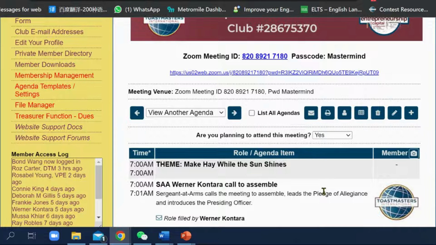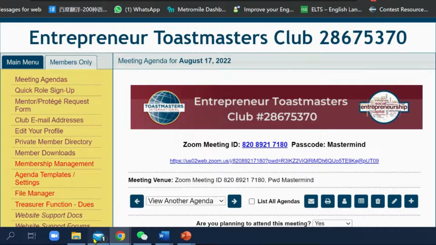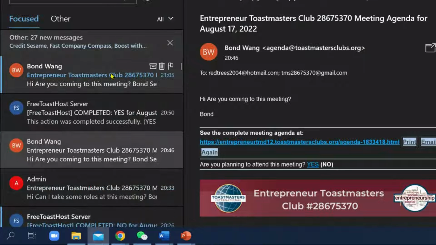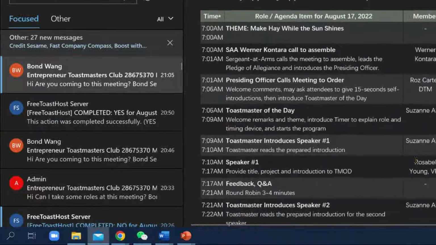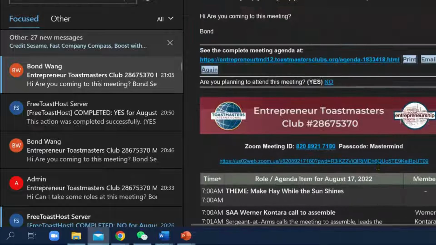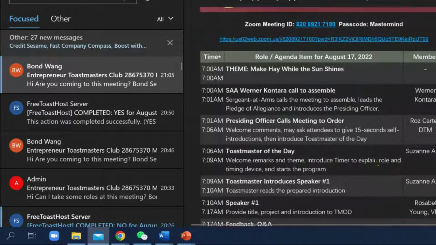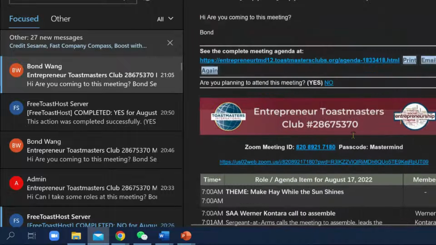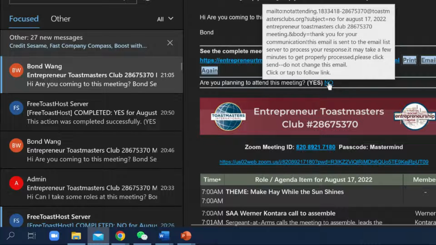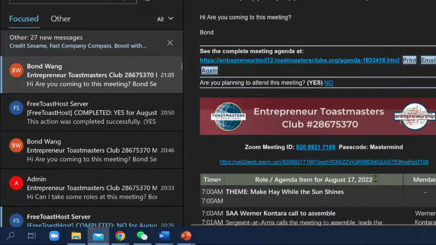Now let's go back to that agenda email notice. Once you send out that agenda, here is what the email notification looks like. You can confirm some role assignments right here. For example, if the role is still available for sign up and you want to do that, you can sign up right here. I'm not going to affect the agenda in a big way, but here is a small button you can click to confirm your emails. And here you can confirm that as well.